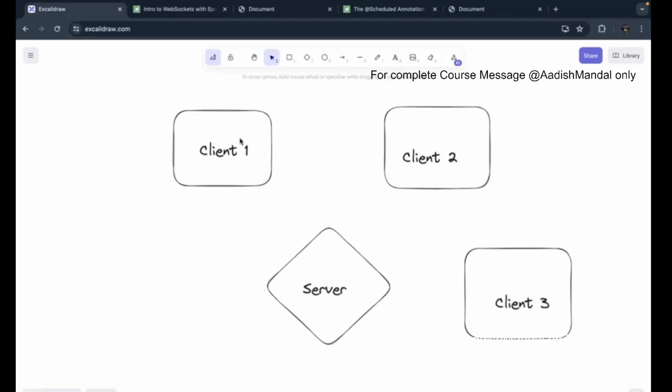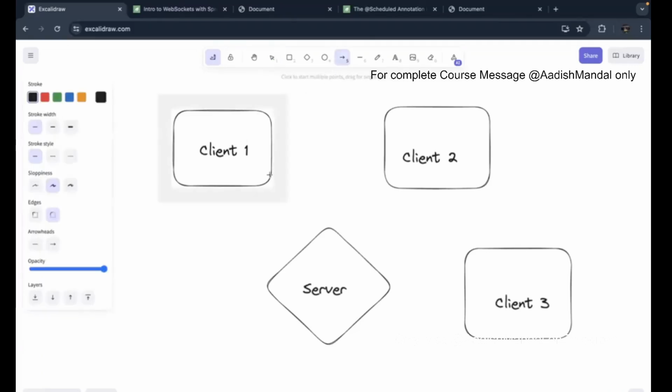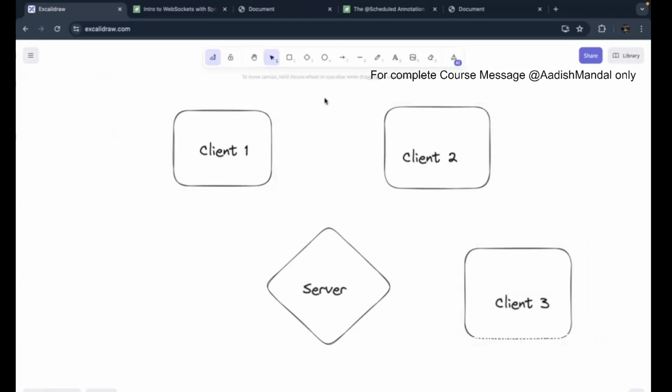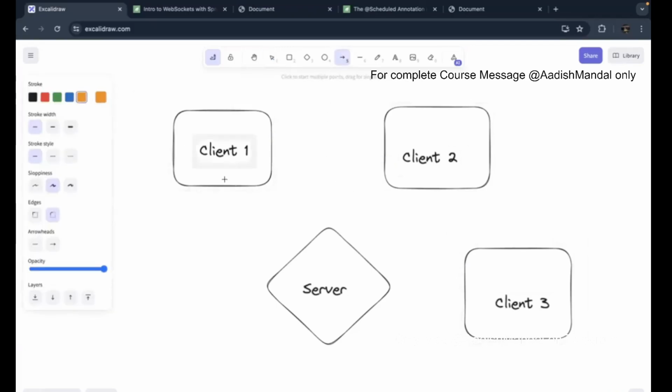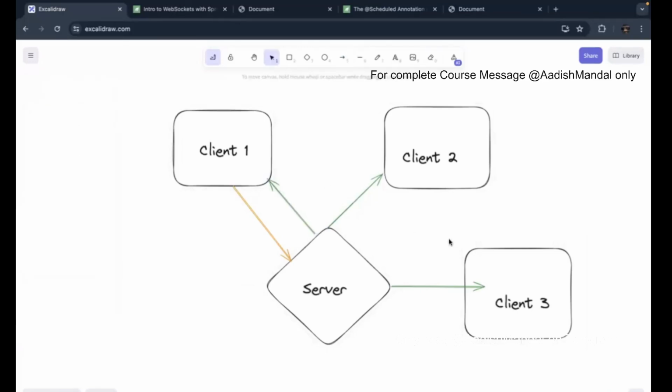Now let's say client 1 wants to send the message. Now just think about it. If client 1 wants to send the message to all the clients, one way is client 1 manually sends the message to client 2, also manually sends it to client 3, and other clients also. That's too much to ask. What client 1 is going to do is send the message to the server. Because this server is WebSocket enabled, this server is going to technically broadcast this message to other clients. Are you able to get this point? And do you understand why this architecture helps?